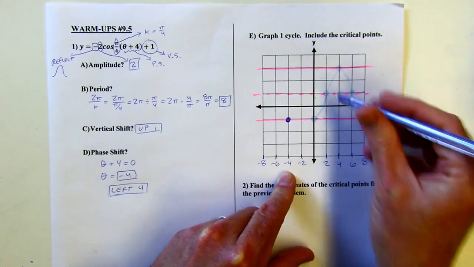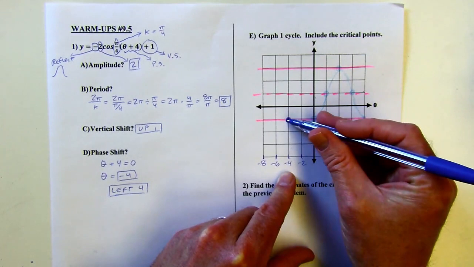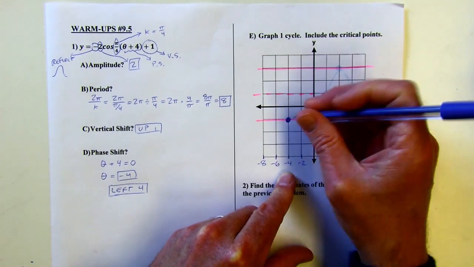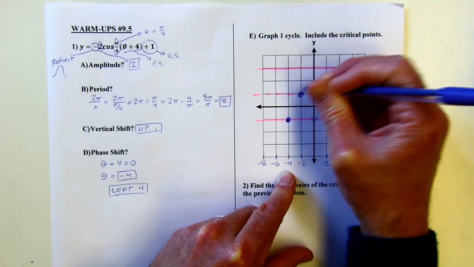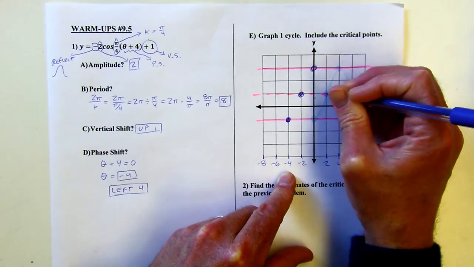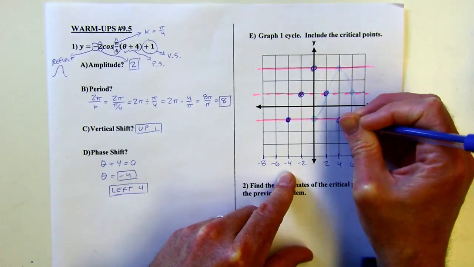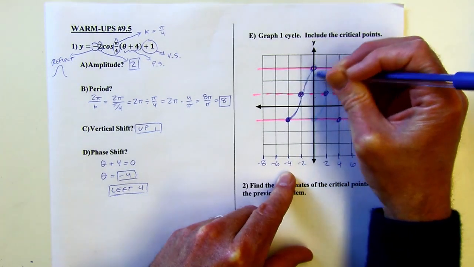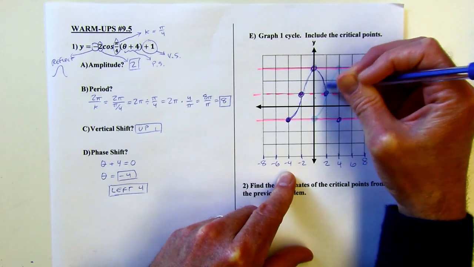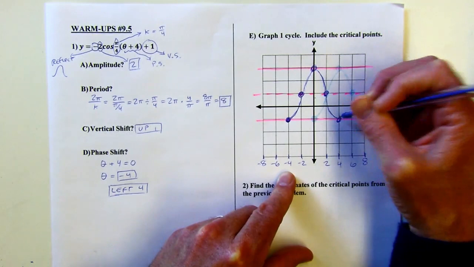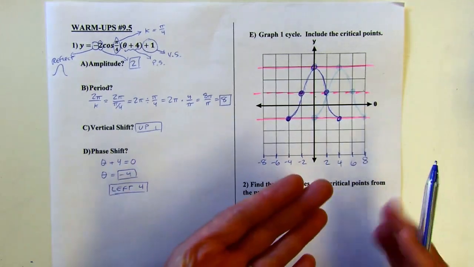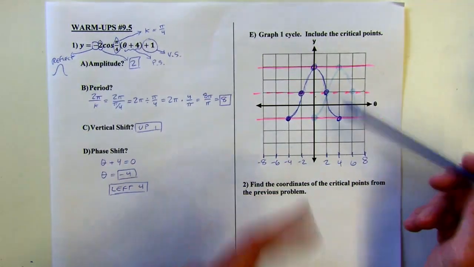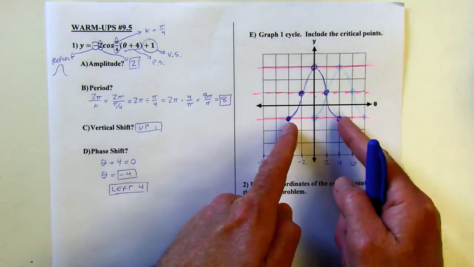Okay, and I can move all 5 of my critical points like that, but I'm just going to do the pattern starting from here instead of starting from there. So I'm going to make my curve go to the midline, then to the top, back to the midline, and to the bottom. And then I can draw in my actual curve. Okay, so you don't necessarily need the road map and the ghost drawn, but I think it's a nice way to kind of see what's happening first to make sure you get your critical points in the right place, and then to see this is shifted to the left.